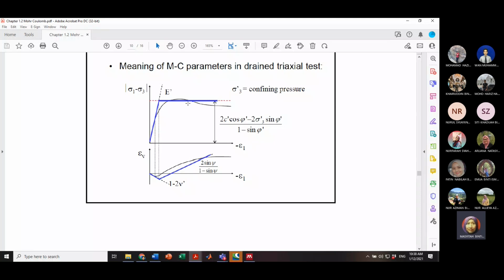Because if you look at it, actually the graph is non-linear. But when you want to use Mohr-Coulomb, or linearly elastic perfectly plastic, you will see that we assume this is a straight line, similarly this is a straight line, the tangent line is a straight line, the horizontal line is a straight line. But actually that is not what happens. In reality you have non-linear behavior of the material. So it fails in a non-linear condition at constant stresses. At this point, when you plot, that is the condition where the dilatancy and the volumetric strain can occur.